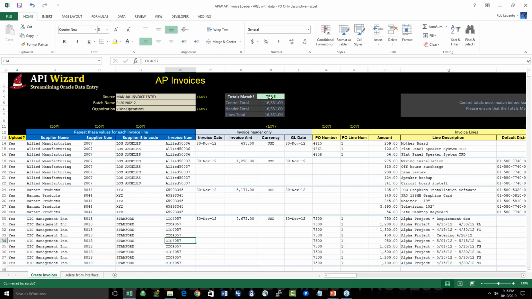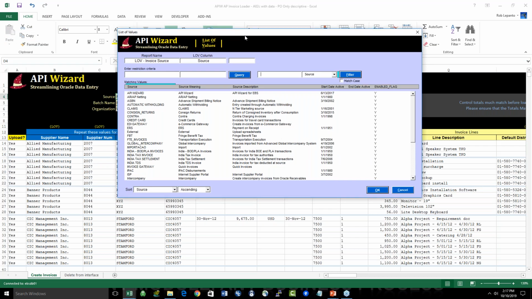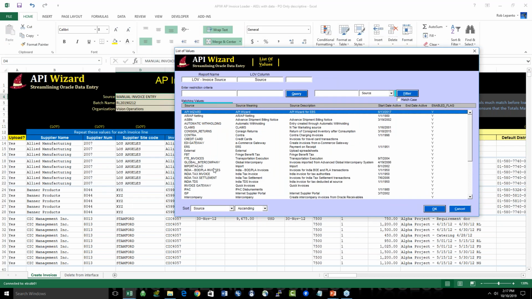I'll also note that there's some information in the header of API Wizard with the black background here. You'll see that we've got things like the AP invoice source. One of the things that I'll point out is that you'll see a lot of these little LOV symbols. What that means is that there is a list of values available. So if you don't know the value for a field, you can just double click on it and you'll see the acceptable values. So for instance, I was just mentioning the invoice source in the header. If I double click on that, you'll see that I get a form that opens up that shows me all of my different invoice sources. So maybe I want to set my source to API Wizard or some other source here. I can pick that right out of the LOV and enter it.